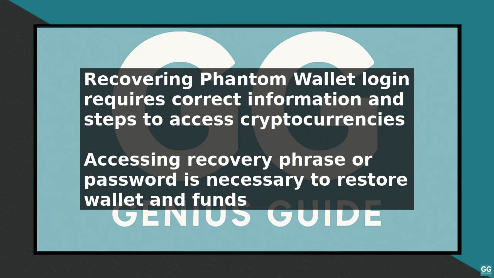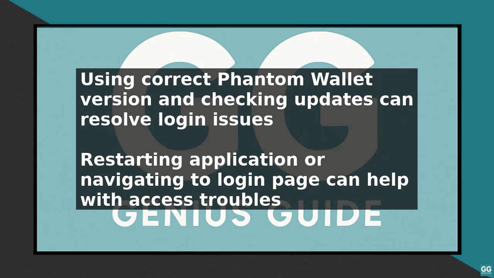desktop or mobile device. If you are having trouble accessing your wallet, try restarting the application or checking for any available updates. Next, navigate to the Phantom Wallet login page and click on the Forgot Password option. You will be prompted to enter the recovery phrase, which is a list of words generated when you first created your wallet. This phrase is used to restore your wallet and access your funds.